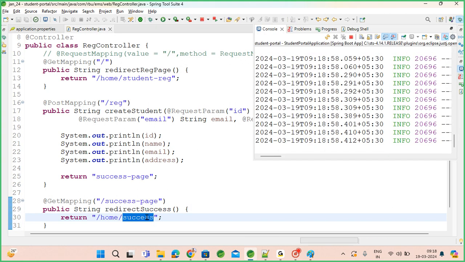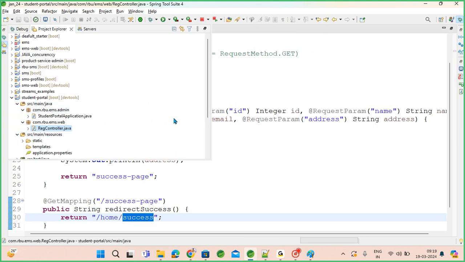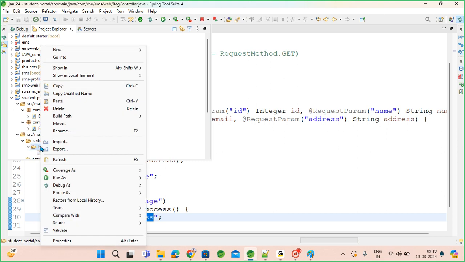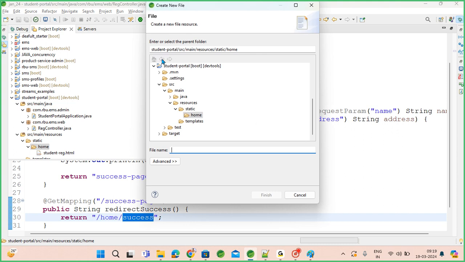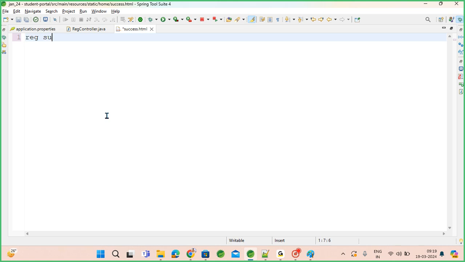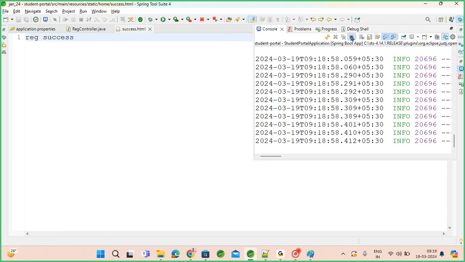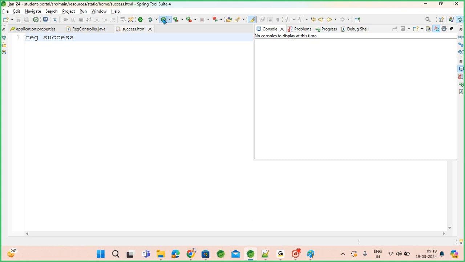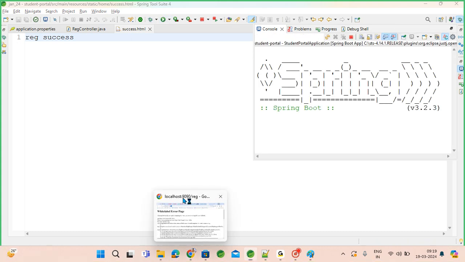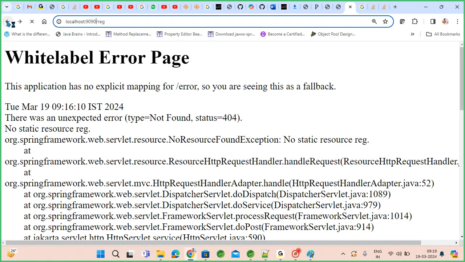So finally, it will return success page from home success.html, registration success. Let's start the application and see are we able to submit this data.